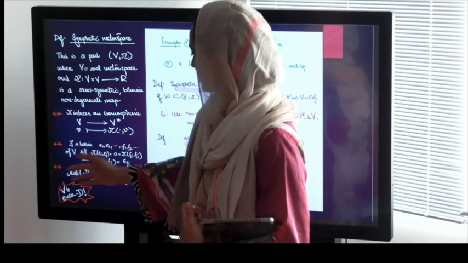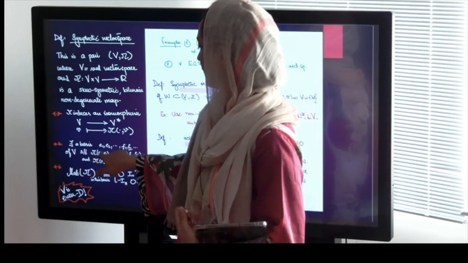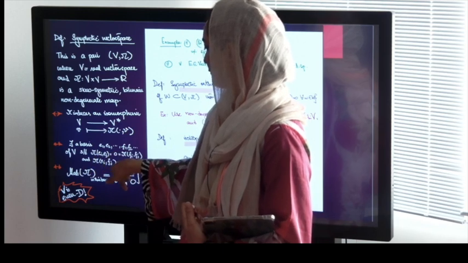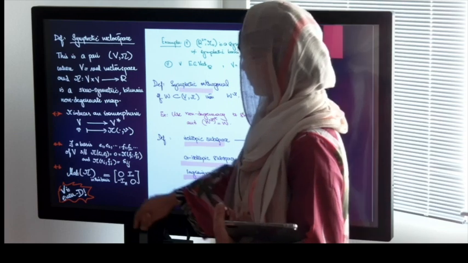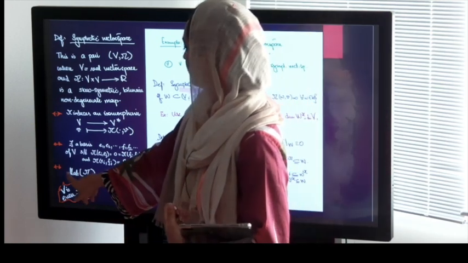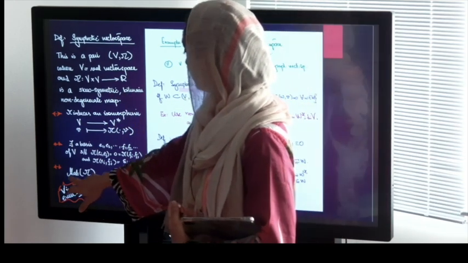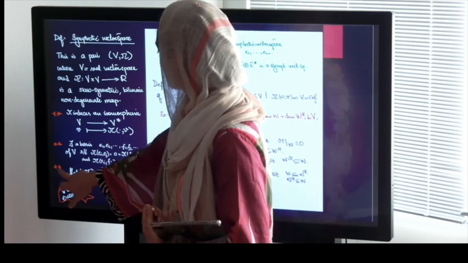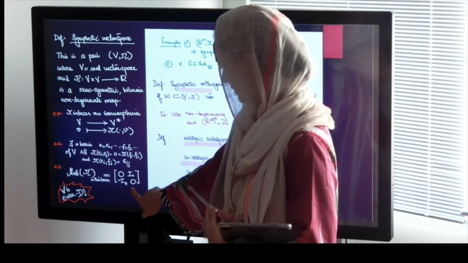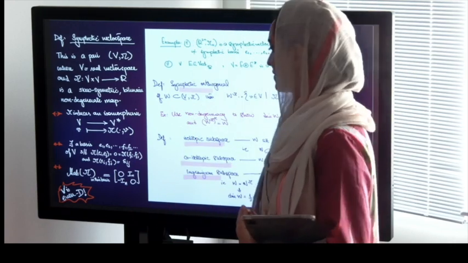And this is equivalent to saying that there's a basis, the e's and the f's, basis vectors of V, such that omega(e_i, e_j) is zero, the same for omega(f_i, f_j), and omega(e_i, f_j) is the Kronecker delta ij. This comes from the fact that it's skew-symmetric. Equivalently, in this basis you can write down the matrix of omega like this. In particular, this means that a symplectic vector space is always even dimensional.